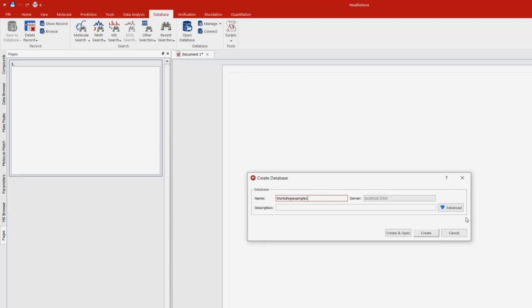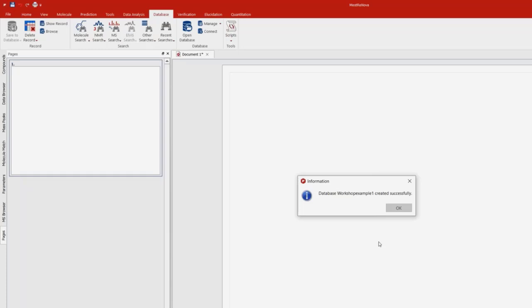We can again help you with this, but you have the ability to create databases which are very different from the default. But the default that you currently have in the software would support making all the typical data fields that are associated to NMR, LCMS, GCMS, and optical spectroscopy data searchable by default. So if you don't have special fields, this is perfectly good enough, and this is what we're going to do today. And now we're going to click on Create and Open.